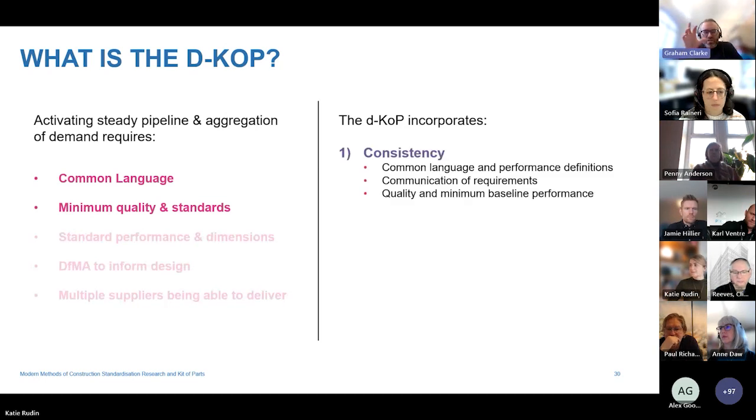So if we look at those and think, okay, how are we going to incorporate those into the digital kit of parts and our consistent method for generating performance specifications? Well, consistency is going to be one of the key things. And it's really encouraging to see already in the comments discussion about the importance of common language. We need everyone to be talking the same language. When someone says, for example, this acoustic rating, we all want to know what testing standards that's defined to, how that's defined. So we're all talking about the same thing when we use those terms.